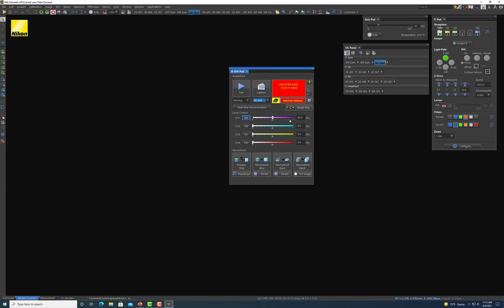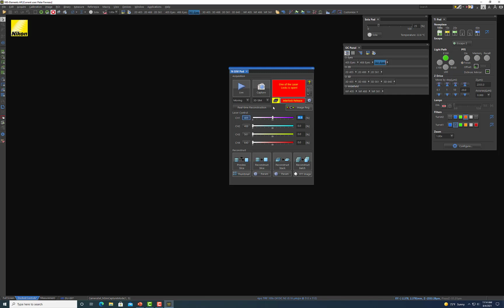Okay, so now I'm just going to skip on down here to the laser control. And this is pretty self-explanatory. You have the shutter here. This is 405 currently selected, so the shutter is open, allowing the 405 laser in. And it's currently set to 48.8% power, which is, I would say, a pretty high level of laser power. But that's going to be something that you will have to determine when you look at your image. Obviously, higher laser powers are going to contribute more to photobleaching, but they will give you a better signal. So that's just going to be something you'll have to decide when you're imaging.